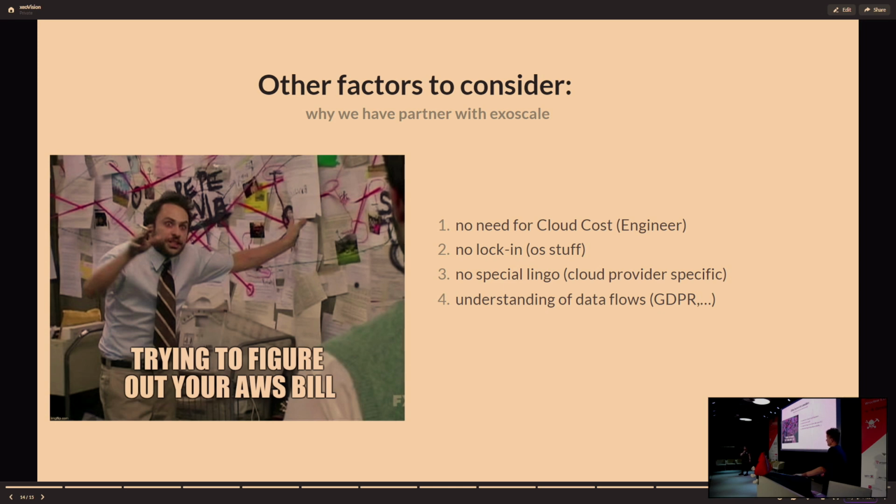This is our DNA, actually. We try to provide prices that are straightforward, cheaper, but also a platform that doesn't lock you in, since we are built from open source. So you are free to go whenever you like, but I'm sure you will be happy in Exoscale.